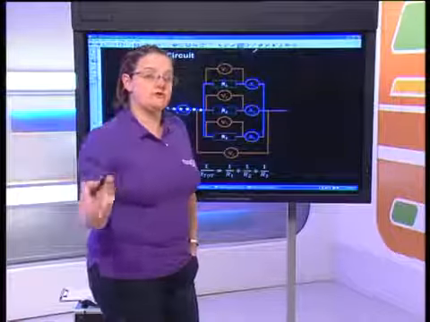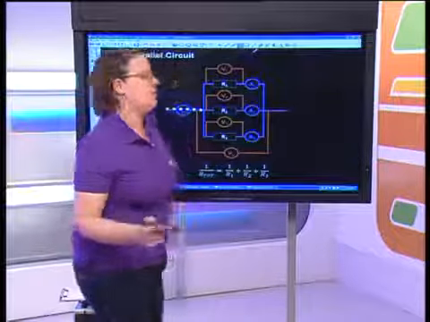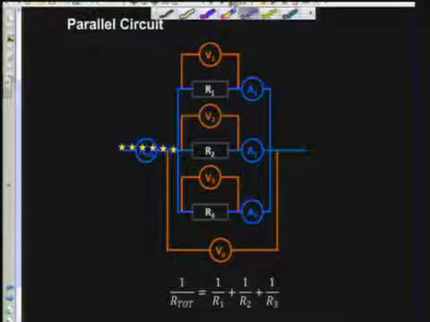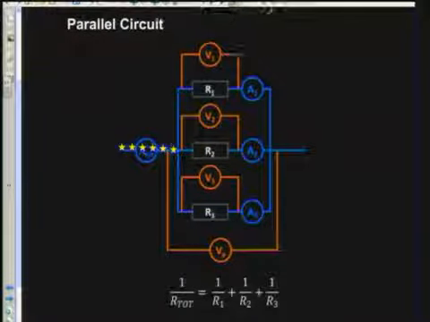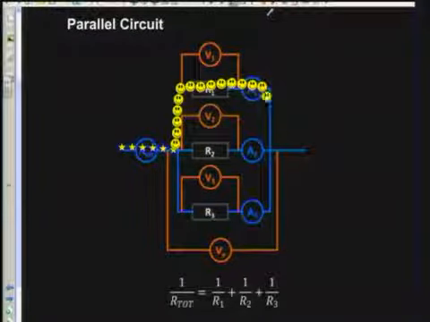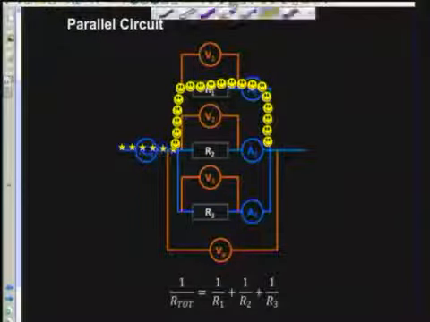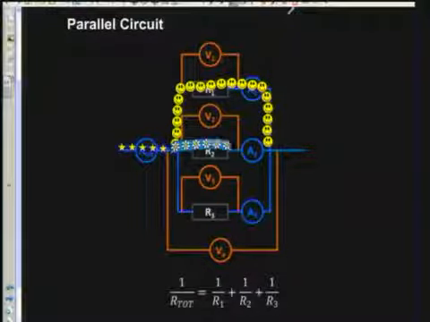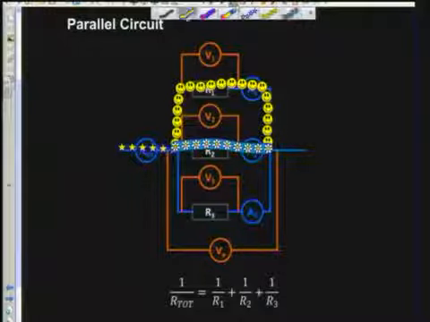But there's lots of corridors, so they don't really have an excuse. There's plenty of paths to take. So what happens here is my current actually will split up. Some of it will go over there, and some of it, let's use the flowers, will go over there, and some of it, let's use that one.